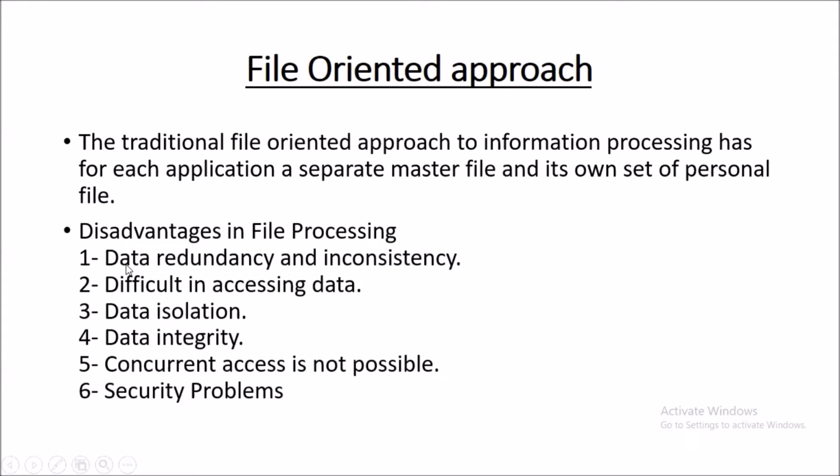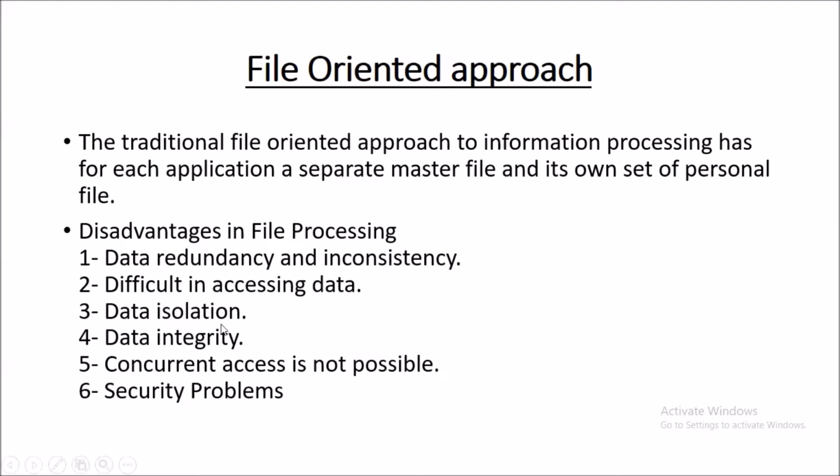If I'm talking about data redundancy, it means the same information may be written in several files, and this redundancy leads to higher storage and access costs. If I'm talking about inconsistency, it means various copies of the same data may no longer agree. For example, a changed student address may be reflected in a single file but not everywhere. The next one is difficulty in accessing data. The file system does not allow data to be retrieved in a convenient and efficient manner according to your choice. So you may have difficulty accessing that data.